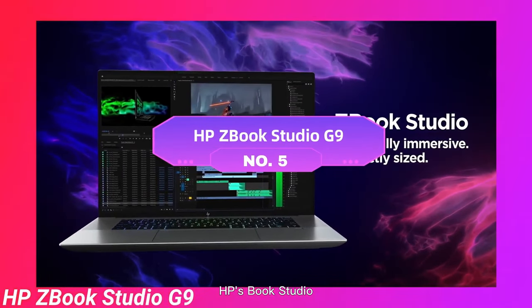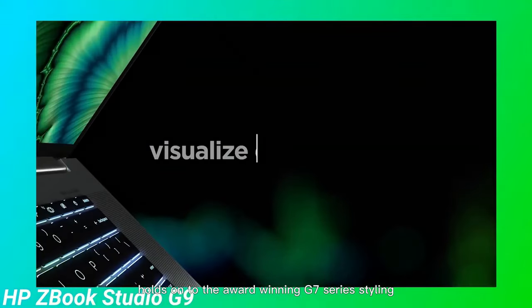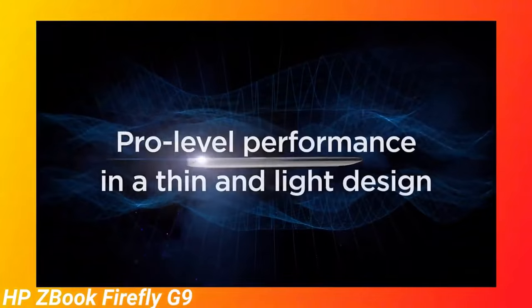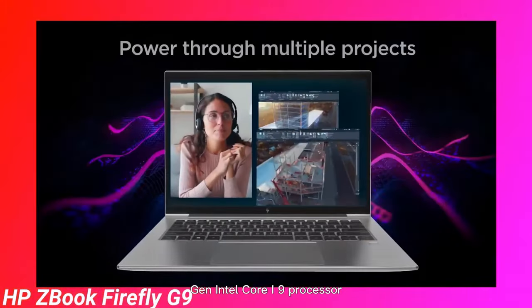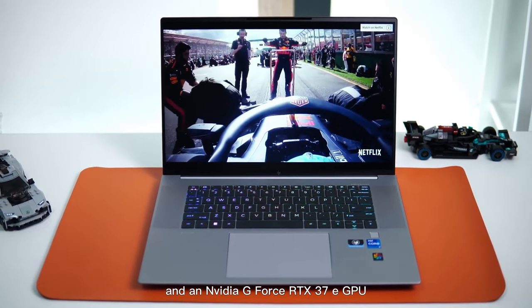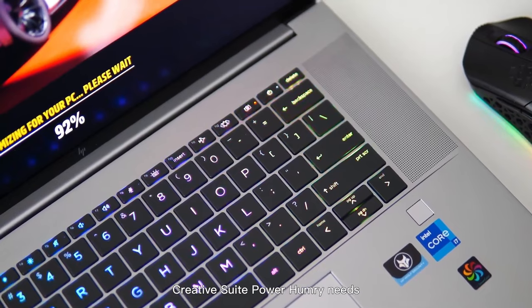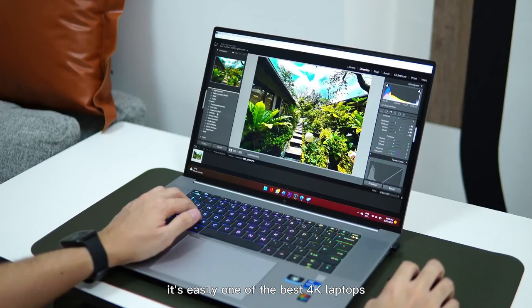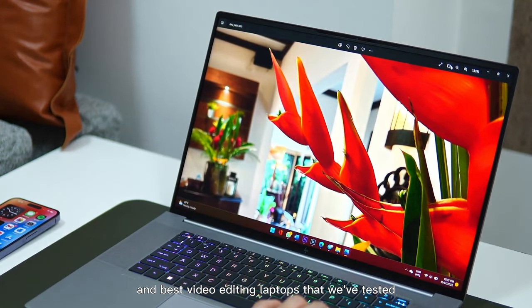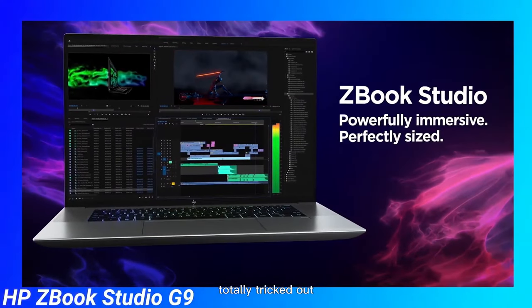Number five: HP ZBook Studio. This year's HP ZBook Studio G8 holds on to the award-winning G7 series styling but bumps up the power to help content creators with their creative projects, either in the studio or in the field. It comes with an 11th Gen Intel Core i9 processor, 32GB of RAM, 2TB of SSD storage, and an NVIDIA GeForce RTX 3070 GPU. It's easily one of the best 4K laptops, best workstation laptops, and best video editing laptops we've tested, even if it's priced at a whopping $4,727.